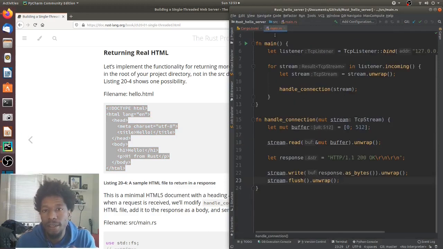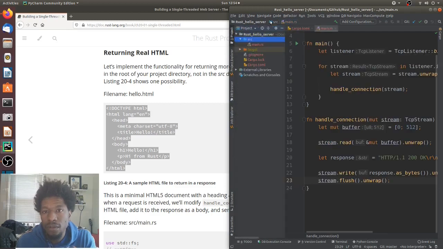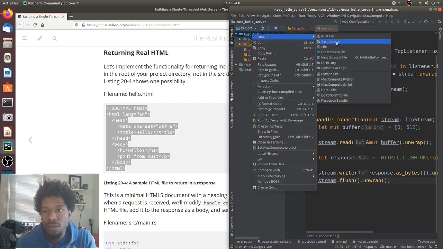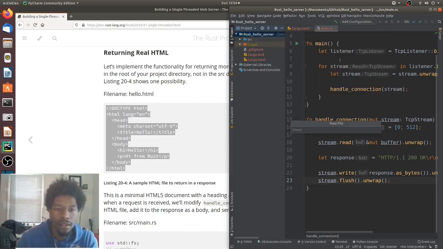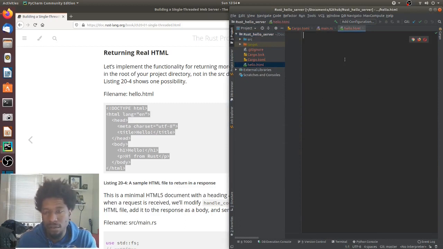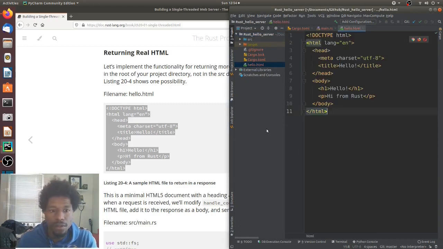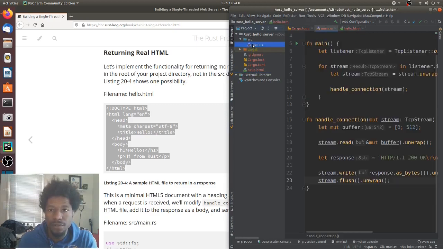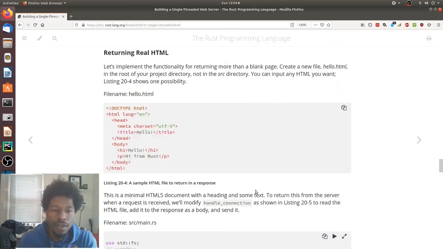So let's say, I want to see the bar. How do I get my bar back? Here we go. So not in source, but with source. So here, new file. I think they called it hello.html. Cancel, paste, golden. And go back to our source. All right, that has been done.